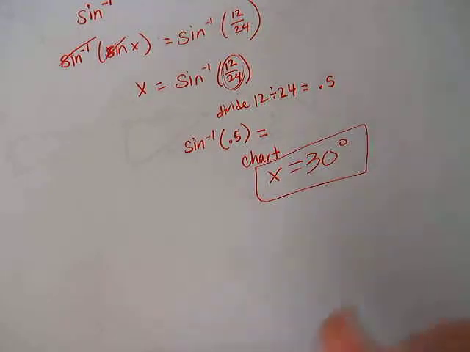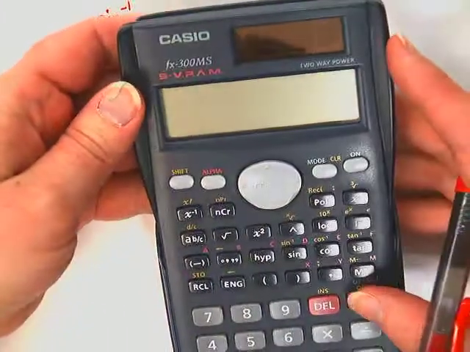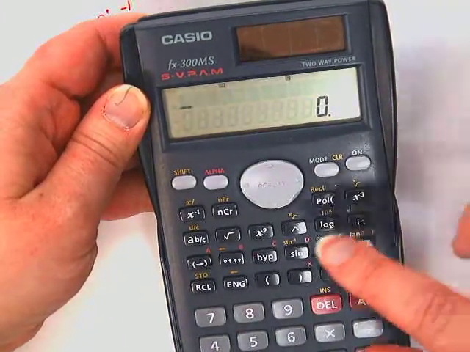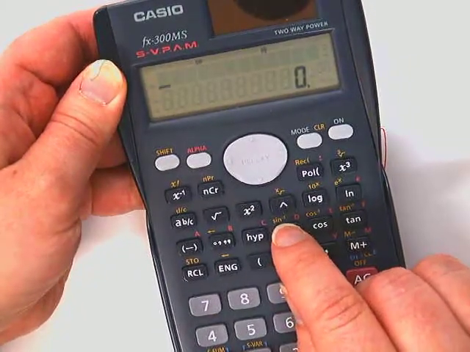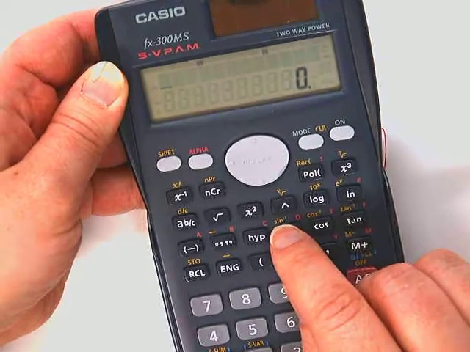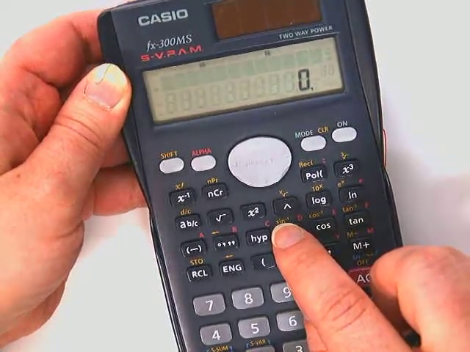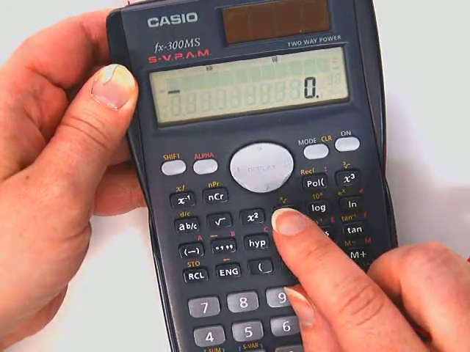Now let me show you how to do the same exact thing using a scientific calculator, okay? It is a 30, 60, 90 triangle. That was just like a coincidence, but it is. Good observation. Okay, let's do the same problem with a calculator. What do you notice right there in little yellow writing above the sine? It has a sine -1, which is called the inverse sine. Okay?